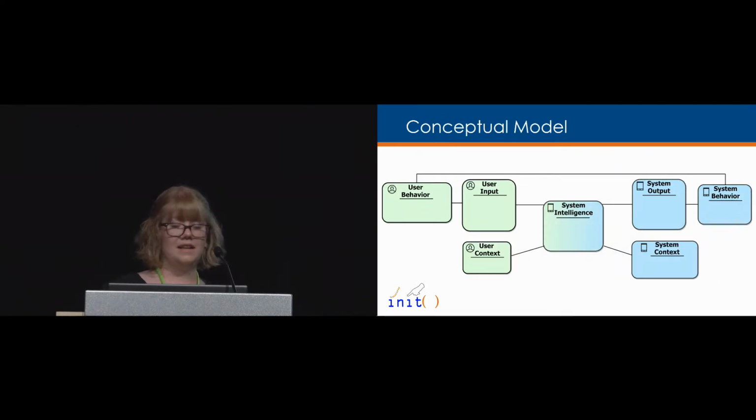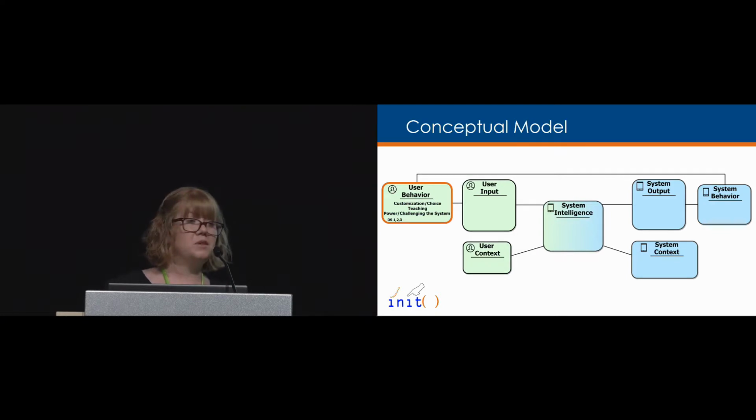So we identified 7 main themes across all of the design sessions, which we grouped into this conceptual model. We saw that the children really conceptualized IUIs as whole systems with advanced system intelligence, such as understanding context, having the ability to maintain a conversation, and respond to emotion. They didn't just look at user input and system output when designing. So now I'll go into the themes individually and talk about how we really grouped this into a conceptual model.